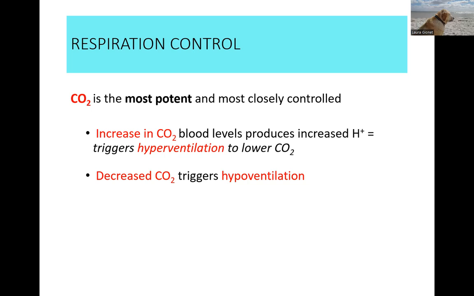Decrease carbon dioxide levels, perhaps because you're breathing really rapidly, hyperventilating because you're having a panic attack or you're scared of something. Now you're blowing off too much carbon dioxide. Now you're not producing enough hydrogen ions. And as the hydrogen ion concentration decreases, what happens to pH? It goes up and you become alkalotic. Remember, 7.35 to 7.45 is your normal pH range. So we can adjust the pH by changing our respiratory rates.